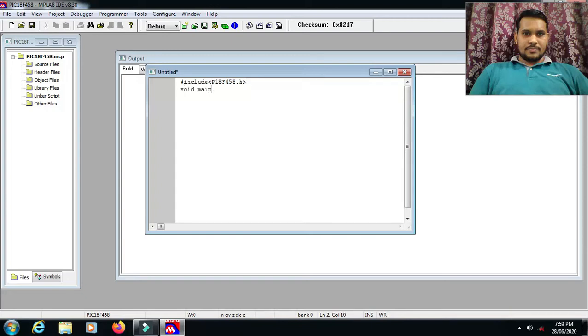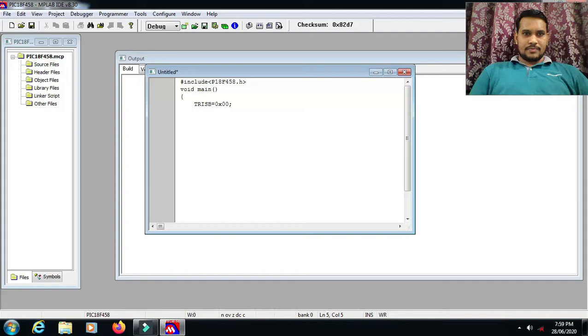void main, opening curly bracket. Configure port B as an output port. This is the instruction to configure port B as output: TRISB equal to 0x00.